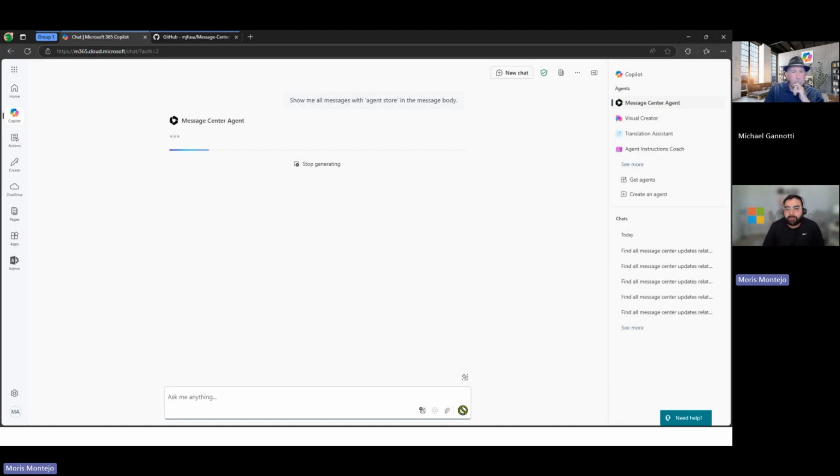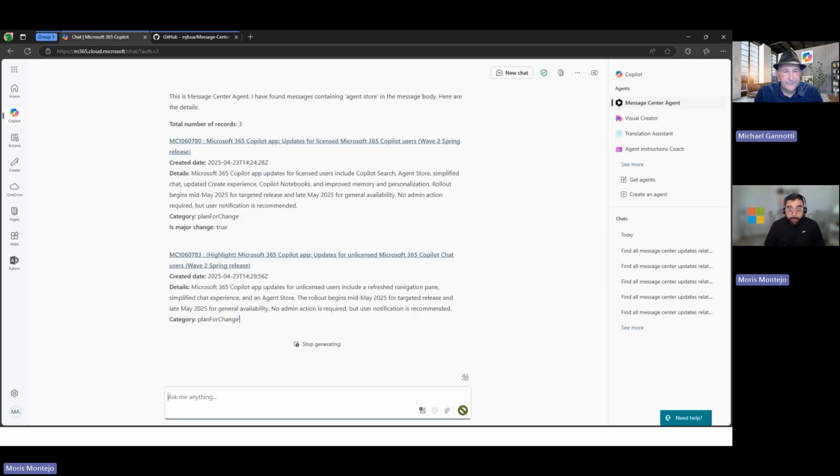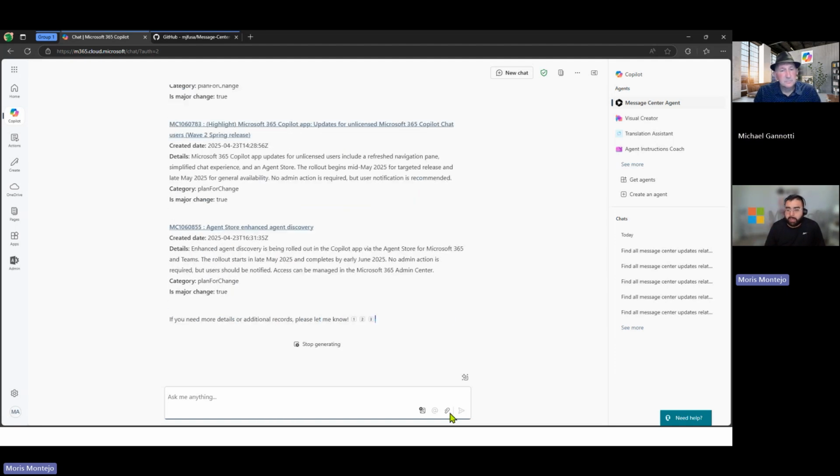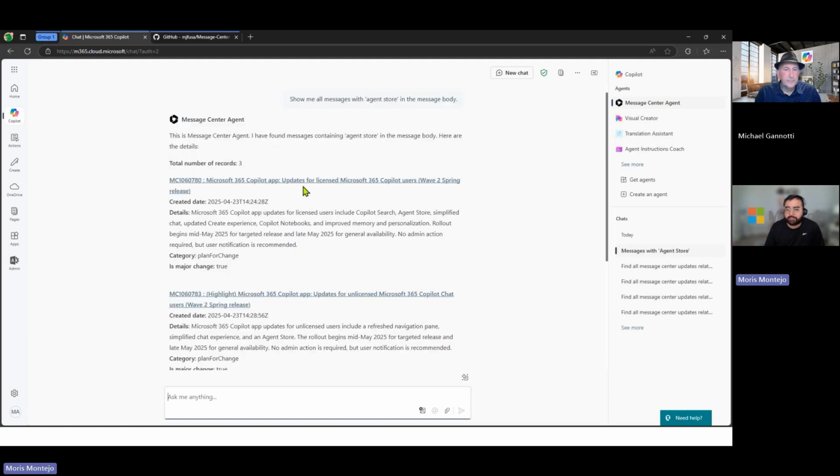And here it found a total of three. Let's see here: 365 Copilot app updates for licensed 365 users, Wave 2 Spring release. And then it tells me that's Agent Store. So it looks like Microsoft continues to deliver, making the product better.